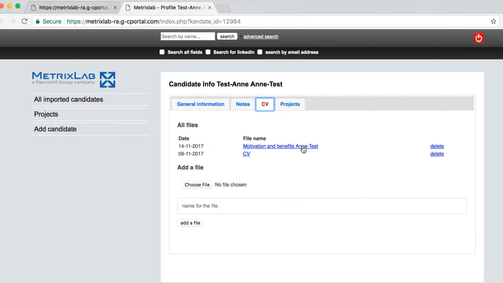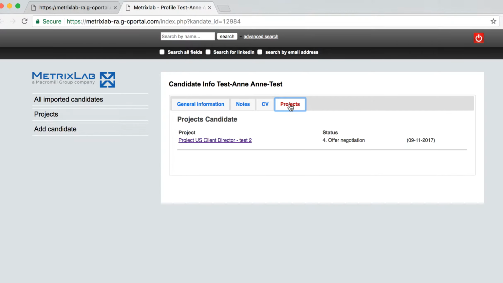Most of the positions require a very strong network, so it's important to know what type of network this candidate has. So that's very important to fill in, so the hiring manager can also see that and can assess the quality of the application.